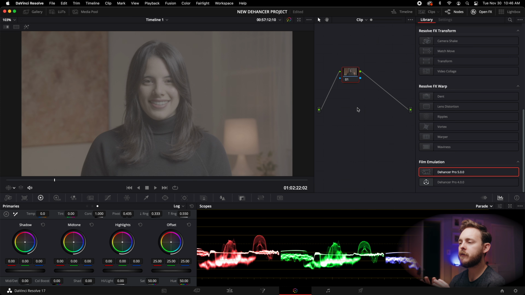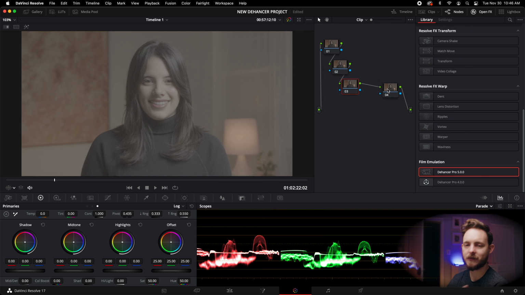So the first thing that I like to do when sitting down at this palette, when you're going to start color grading, is step into these nodes and create your node tree. However you want to do this, I don't think there's any right or wrong way. You just kind of develop your own system. In this case, we're going to be doing most of our work in Dehancer, but we'll go ahead and label a couple of base nodes in case we want to do any extra work. And then we'll call this Dehancer.